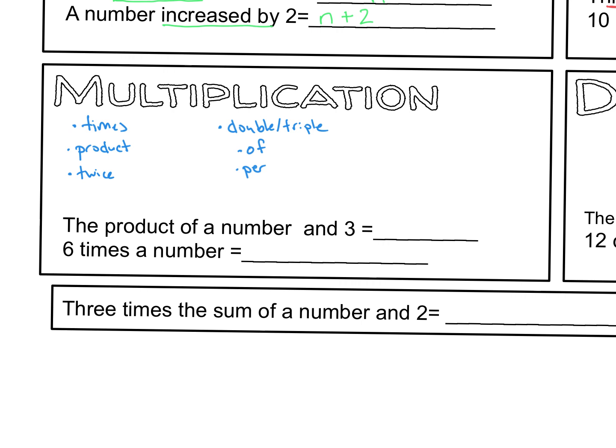All right, so now we'll see we have the product of a number and 3. So since we're doing product, a number and 3, this is one of those interesting situations. So with multiplication, the number is always going to come first. So even though it's a product of a number and 3, we would write it as 3n. And notice I did not put any space between the 3 and the variable. We just write those right up next to each other. And then the next one, 6 times a number, becomes 6n.